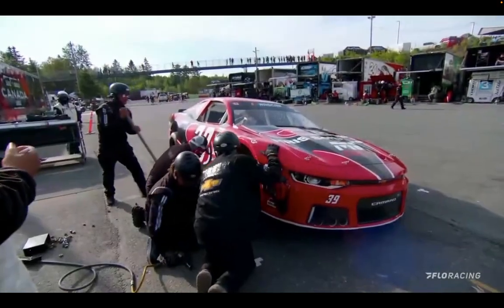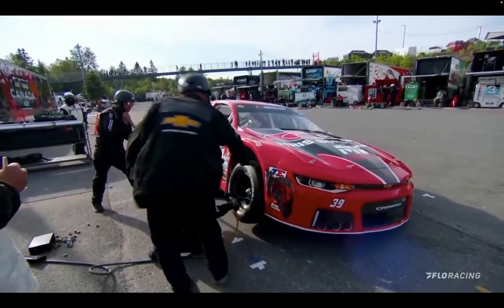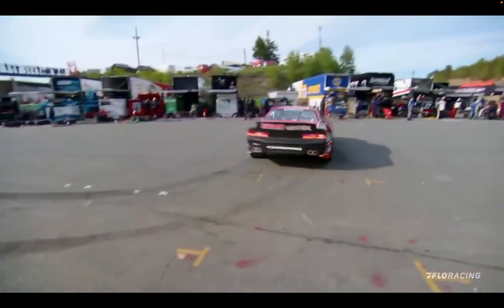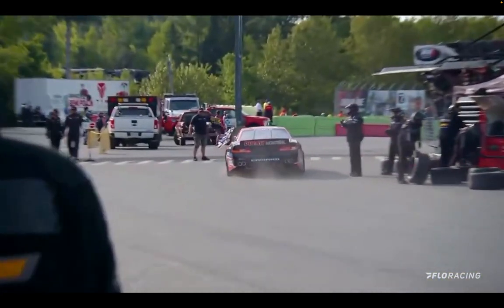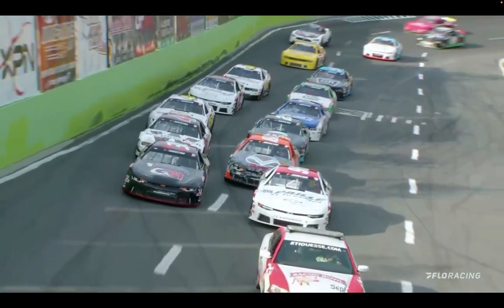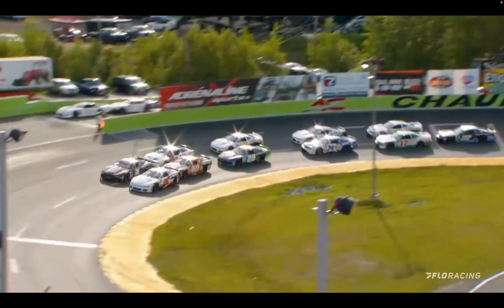Alex Gannett on pit road here, Adam. They've gone around. They're going to change the right front now on this machine for Gannett in the 39. We are also in the Dirt King pit with Matthew Kingsbury. They've got engine trouble. They have shut it off after lifting the hood. So it looks like the 9 may be done here, or at least going down a handful more laps. Alex Gannett gets back on track just before we come to the restart. The Pinty's restart.